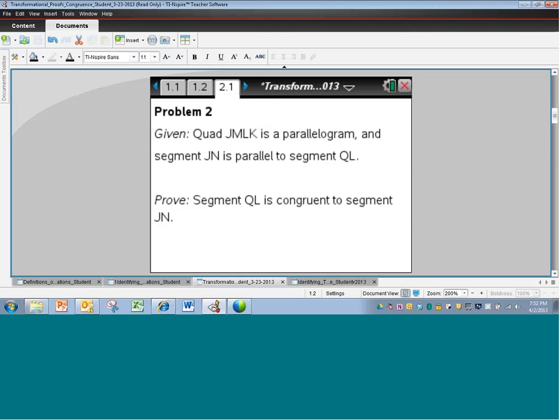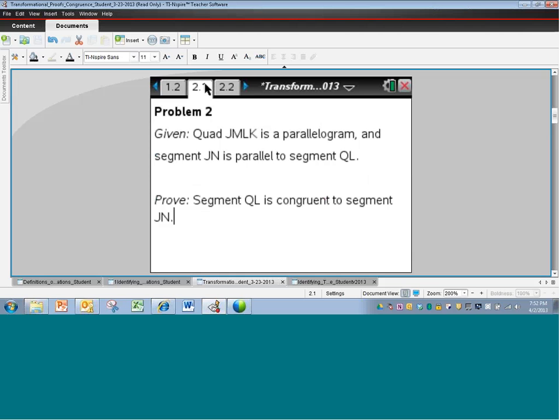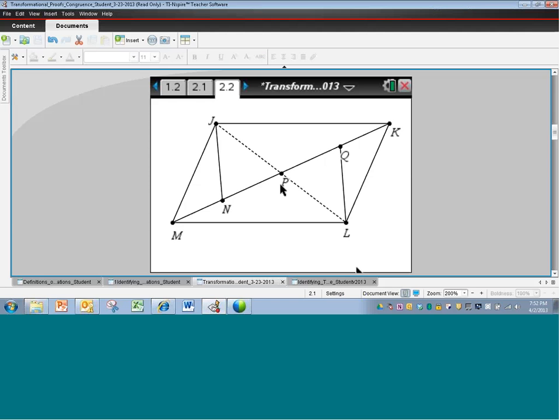Bill, we've got time to make just one quick look at this next one, and we'll have to shut down. We have a parallelogram, and in this particular problem, there's information given, but we're asked to show that line segment JN is congruent to line segment LQ. Now, traditionally in a synthetic high school geometry class, we would show that by finding two congruent triangles and using the corresponding parts of congruent triangles theorem. All right, in this case, we're going to show they're congruent by showing that there is an isometry that maps one onto the other.